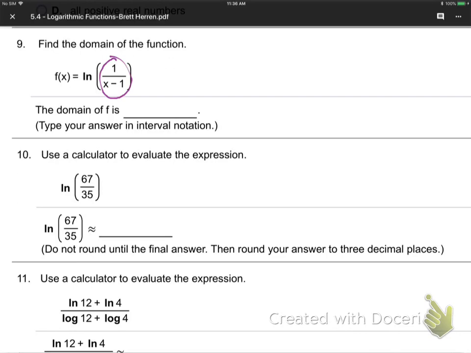All right. There's the inside. Natural logs, no difference, just another log, but base e, right? Say, hey, inside, you have to be positive. So 1 over x minus 1, I'm just going to write the word positive. I think it might be easier for you to think. You can write greater than 0 if you want to, but I think you might be able to think a little better if I just write the word positive. So if I say, hey, I need that thing to be positive, what does that mean about x?